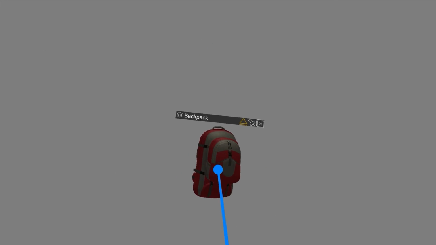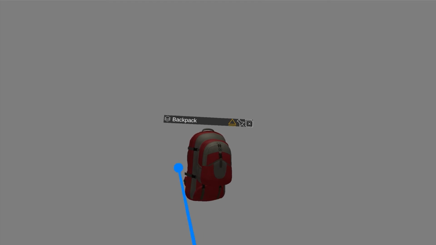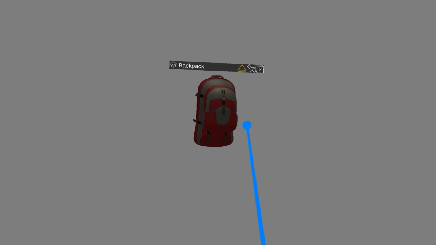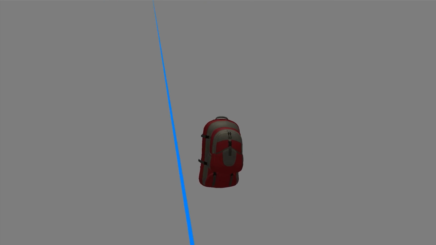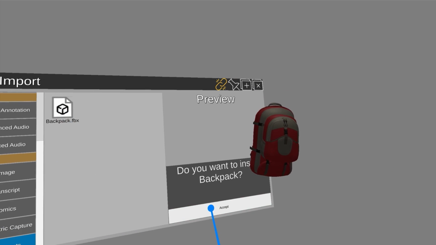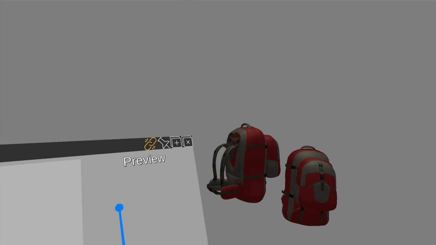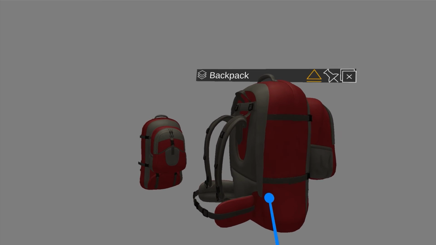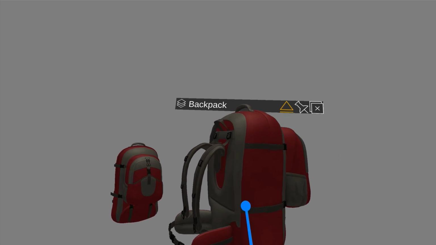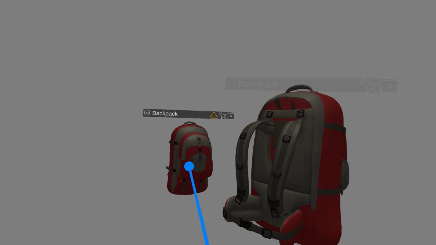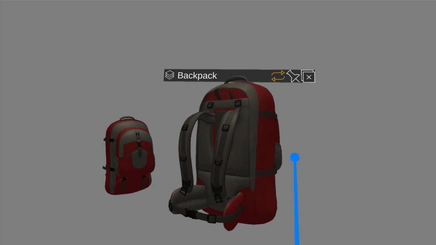So you can do all sorts of wonderful things with this, manipulating the objects. And of course you can have multiple objects in the scene and you can animate them, so take a look at the animation tutorial. We could import another one, and we only have one here, so we'll just import a second one. Just remove that window, and now we have an object. We can see the relative size here of this object, and if I click here, we can rotate it and see the back part as well as the front part at the same time.